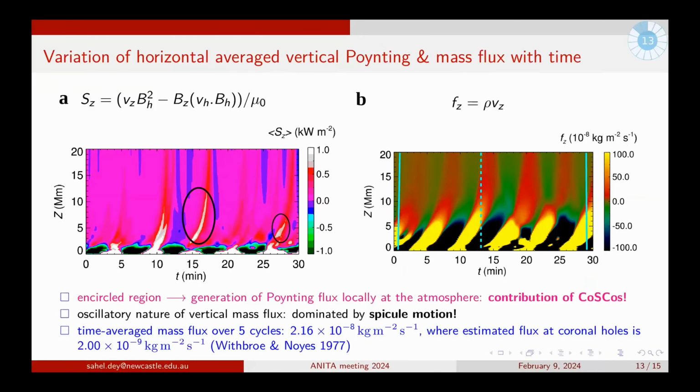And this is just some plots of the Poynting flux and mass flux. Here I want to emphasize that the coupling between spicule and swirl plays a really important role in the Poynting flux generation in the upper atmosphere. For the mass flux, we find positive and negative mass flux repeatedly within a 5 minute period. At the end, if we integrate the mass flux in time, we see a positive mass flux that can be attributed to the solar wind.